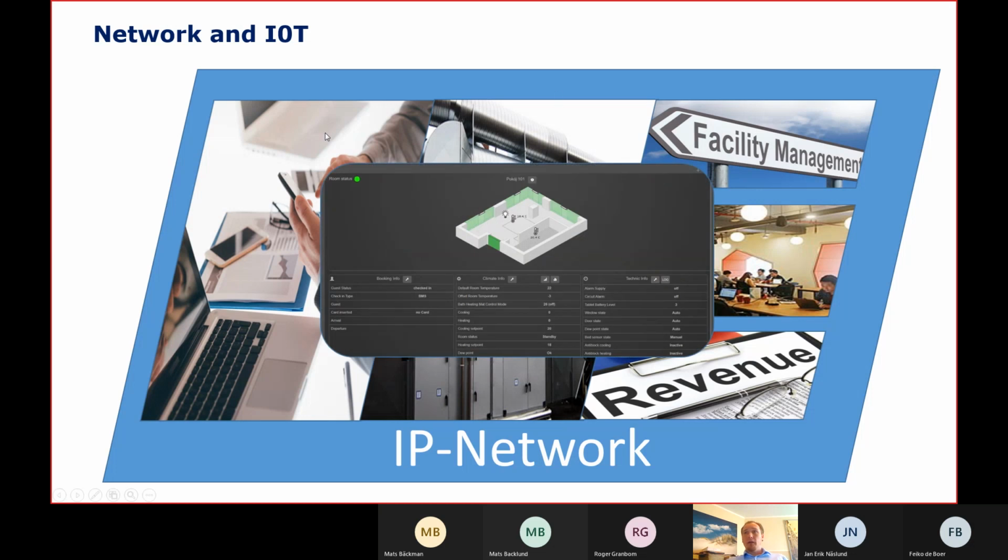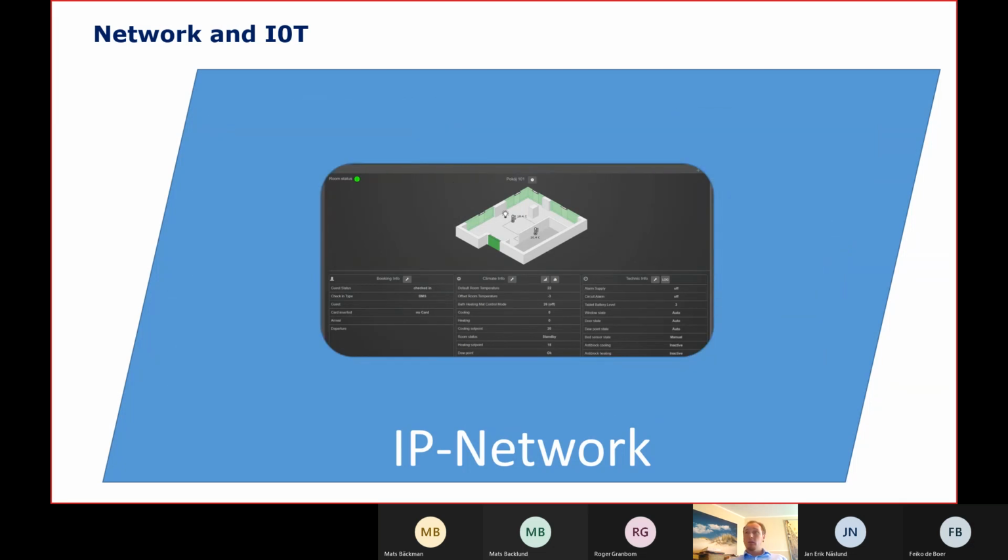So by this, we can create a solution which shows all of this necessary information to everyone on a single site. So this is the view maybe for the facility management. Just the plain room with an interface can be shown to the user. And the owner of the building wants to see maybe just the key values of how much room is at the moment occupied, maybe how much he can double rent those. And to do so, we need all of this information combined into one single solution. So that in the end, it is unnecessary what is in the building, because what now is just the visualization of the building, and this is by bringing all of this to an IP network.